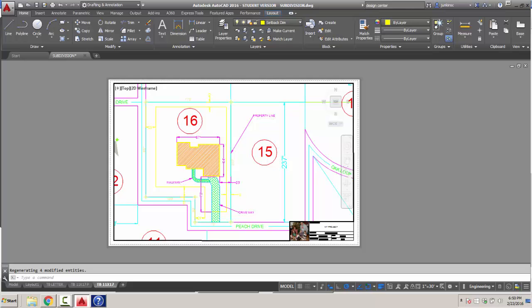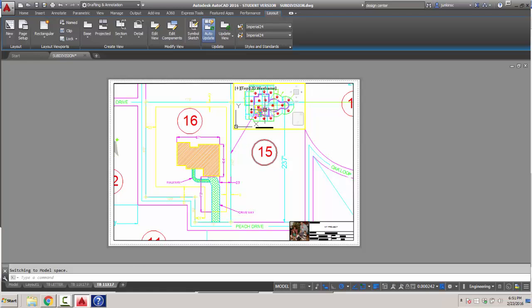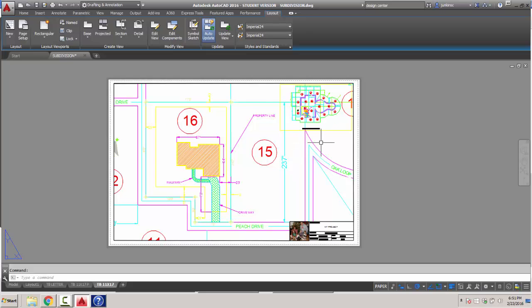And I'm actually going to create another viewport right over the top of this one. And we'll make it very big. And I have to go back into my paper mode here and just move this over. Just like that.